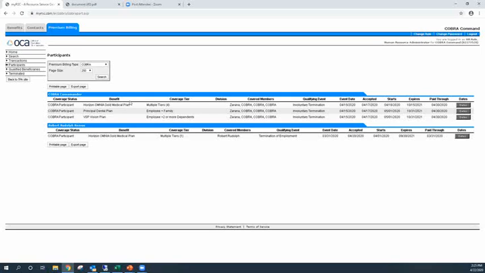You can see they're a COBRA par, the benefits that they're enrolled in, the tier that they're enrolled in, any dependents that are listed, and then most importantly, their event date that they accepted the COBRA, when it expires, and then the paid through dates, what we want to pay most attention to in case you want to track to see if somebody's made payment or not.